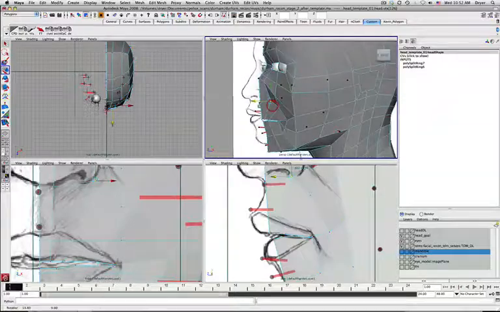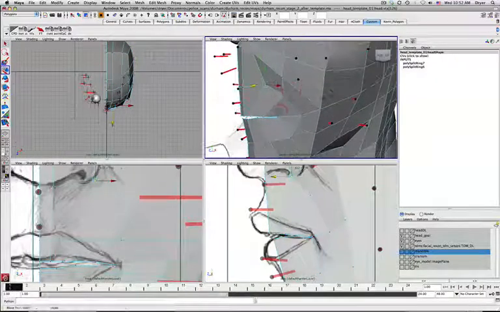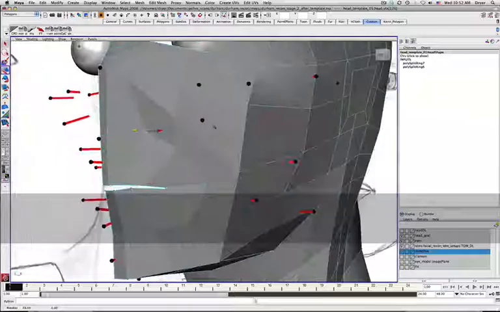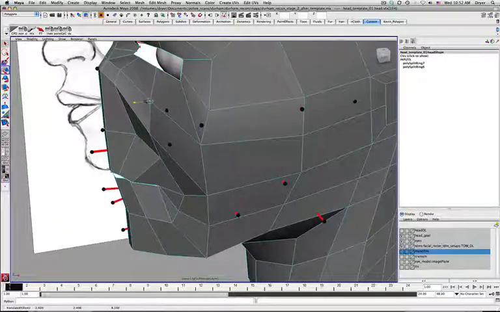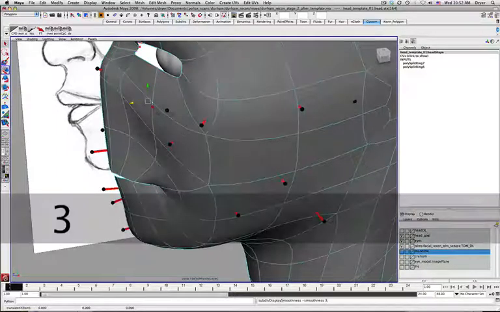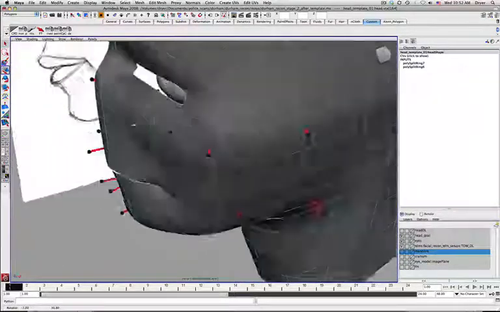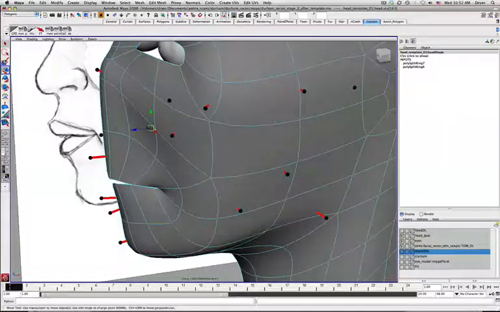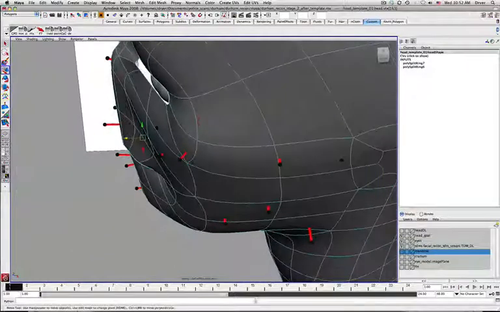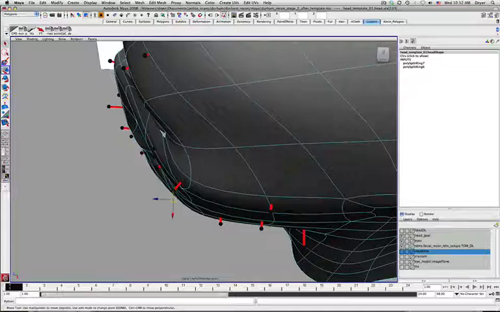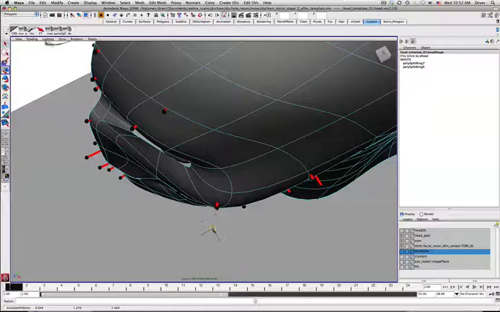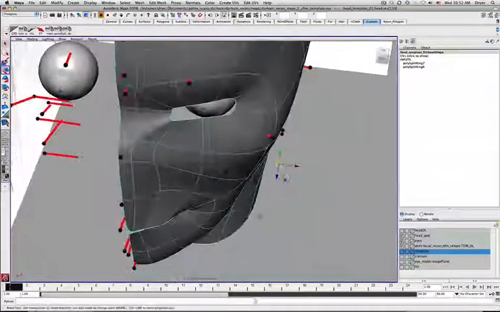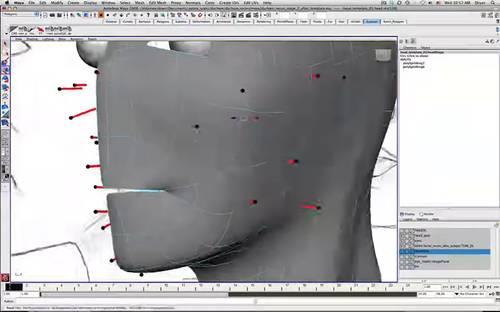Anyway, I'm not sure what's going on, but these are the things that we will investigate as we come to them. Okay, so I've worked in some detail on the mouth here, and I've pulled out the cheeks a little bit. See, if I go into 3 mode, you can see that the face sinks in a little bit, so I can stand to pull it out a tiny bit more. But I'm not going to worry too much about it. You can see I need to pull out this cheekbone a lot more. But I'm not going to worry too much about it until I start adding more resolution into the face.